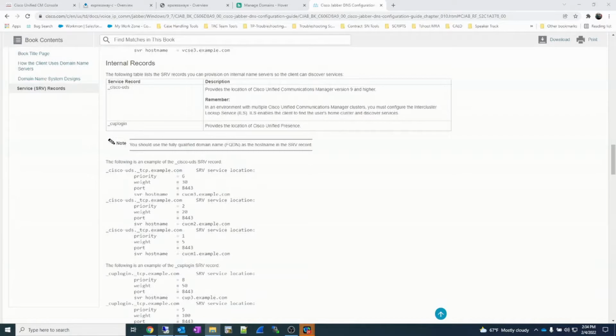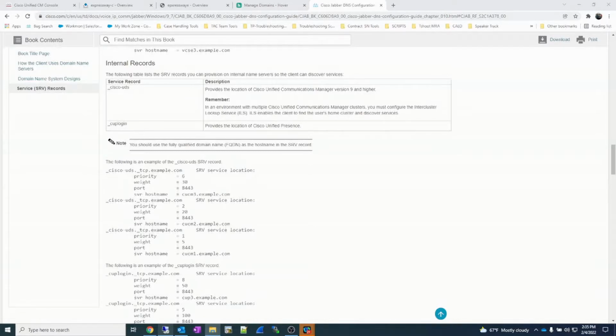The first thing we need to know is that once I create my A records with the correct information, I will be able to generate CSRs for certificates and have them signed. And when they get signed, the SANs, or the subject alternate names, have to have the proper DNS names for our servers. So that's one reason why we want to get this right the first time. The other is how the Jabber client and the WebEx client discover their services. If we look under the hood, we'll understand more about the client and why it's important we get the SRVs and the A records correct.